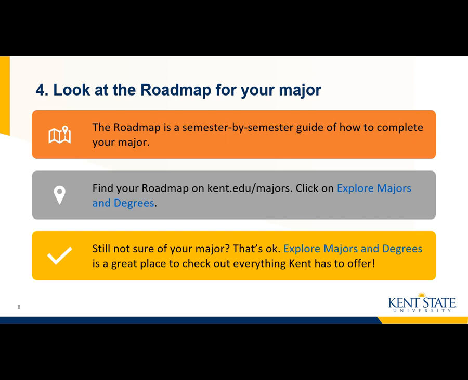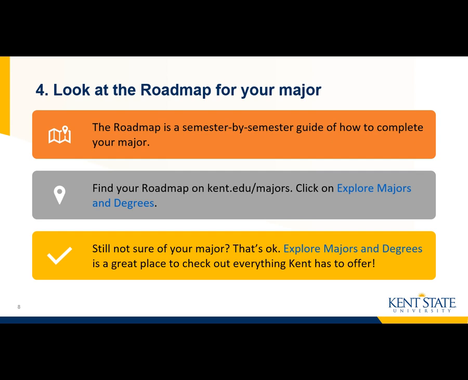Many of you may be curious as to what courses are required for your major. If you haven't had a chance already, take time to go to our Explore Majors and Degrees website to look at the program requirements for your major. A roadmap can show you how you can complete your program in 4 years by displaying a semester-by-semester plan. Your path could be different if you're bringing in college coursework, adding a minor, etc., but this will give you a good sense of what to expect.